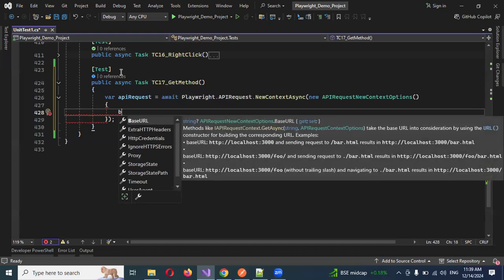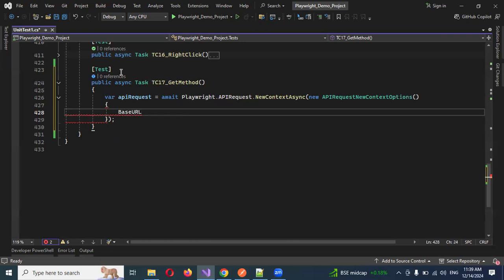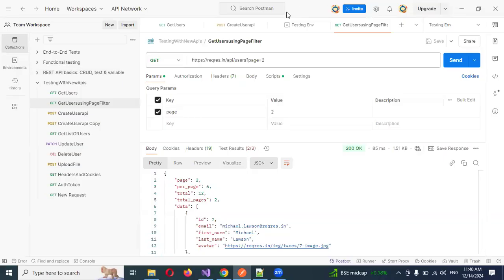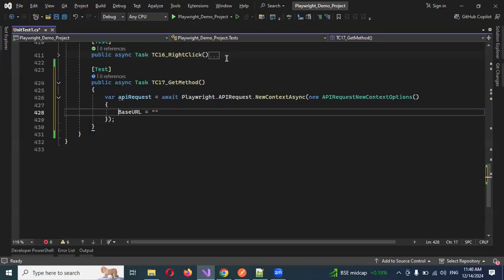Here I'm going to use base URL, equal to the HTTP request URL, up to here we can take it as a base URL. Now our base URL is ready.